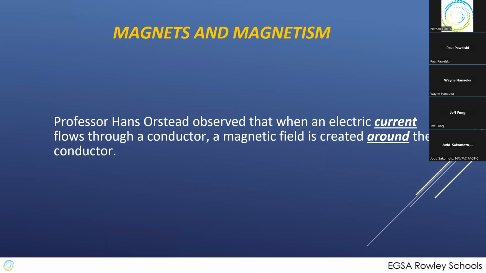Well, here's a guy you probably haven't heard of. I call him the dull Dane, Hans Oersted. He observed that when electric current flows through a conductor, a magnetic field is created around the conductor. The thing is, he didn't mean to. He was convinced this didn't exist, and so he did the one thing you never do. He set up a demonstration in front of his students at the university he was teaching at one day without trying it himself beforehand. And what he did was this.